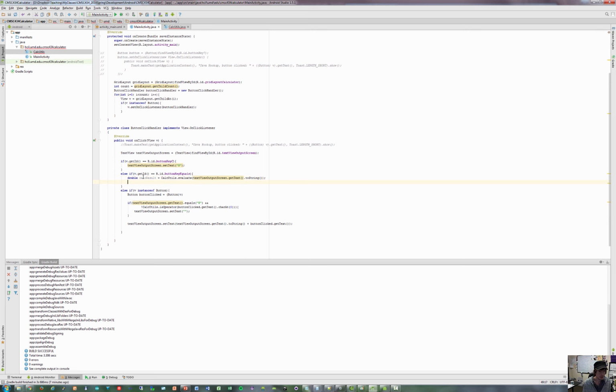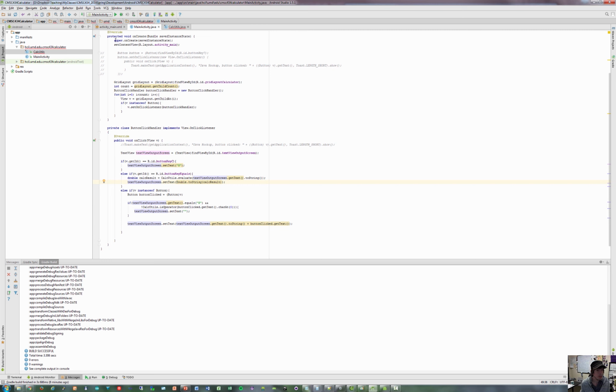Run our results, and convert it to a string. So that should work. Now, we haven't done any error handling here, but I just want to run it and see what happens.